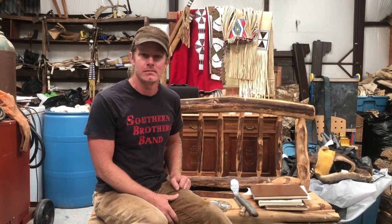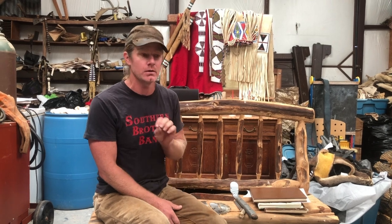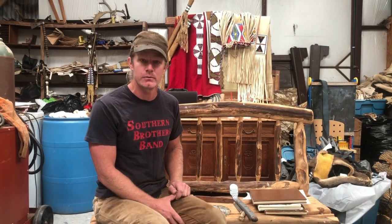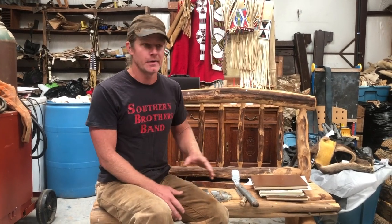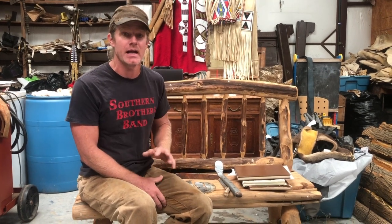I was talking about the dry scrapers. To my knowledge, all of the teepee hides from the period we're talking about, the hair-off hides were dry scraped. I'm not arguing against wet scraping. I'd love to know a lot more about how this was done in the real early days, like the pre-contact kind of days when they didn't have metal tools. I could conceivably see a buffalo hide being wet scraped because I've tried to dry scrape one with flint and things like that. It's possible, but it seriously takes like a week to do a hide, so it doesn't seem all that practical. That's a whole other field that I really don't know anything about, but am interested in.